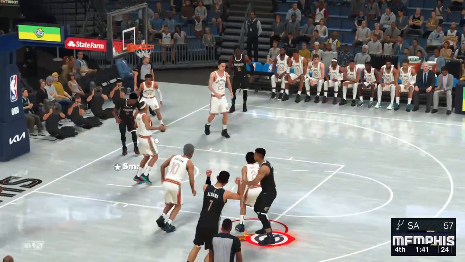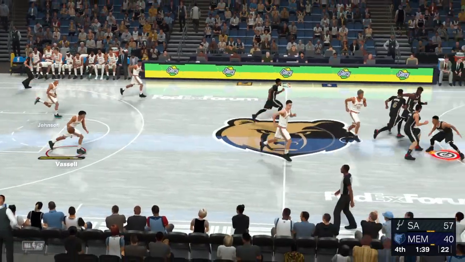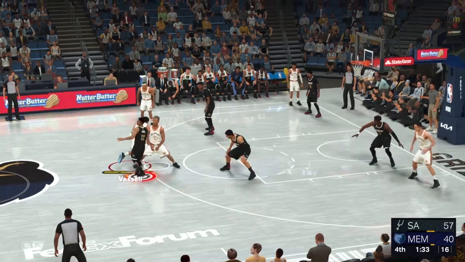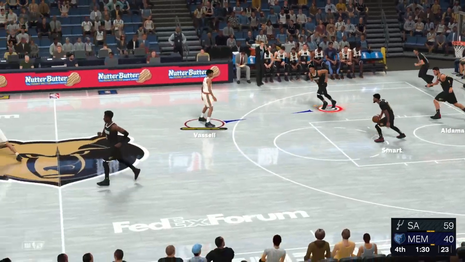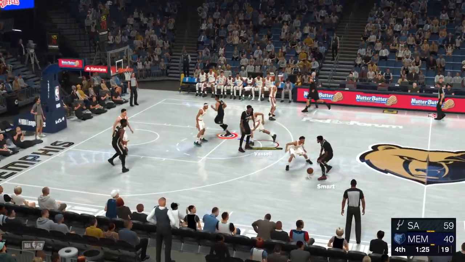Jones against Smart. Makes it off the glass. Finishing through contact always fires you up. Smart is really just their spark. Vassell against Bain. From down in the low post. It goes.